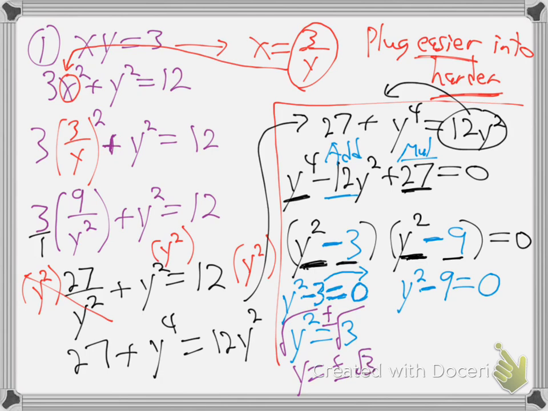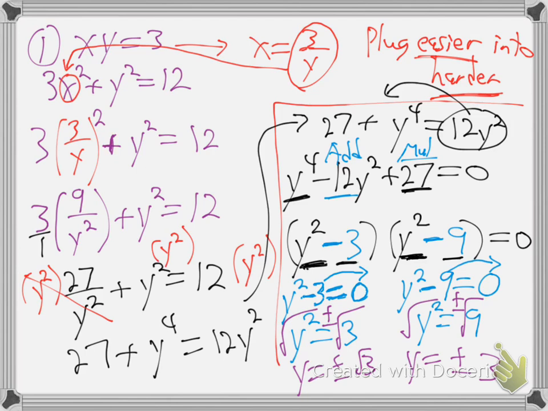And then on the other side, jump the minus 9 over. Becomes a positive 9. And roof on the house, up and down the ladder, plus or minus regular 3. So we got 4 answers, just like we were expecting: plus or minus root 3 and plus or minus regular 3.